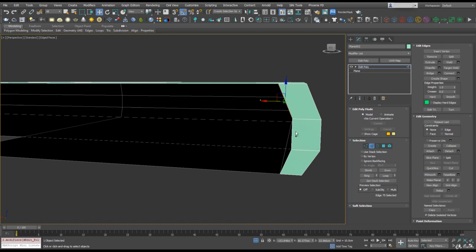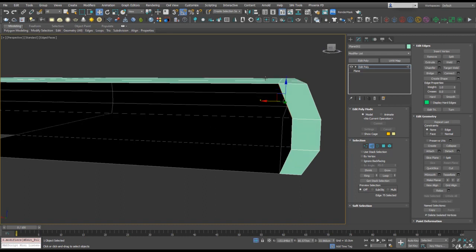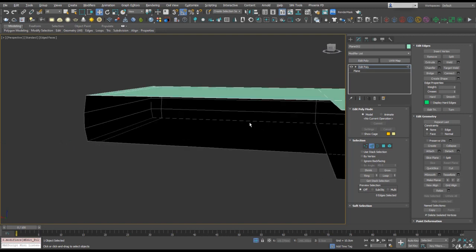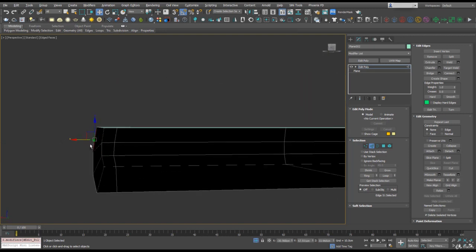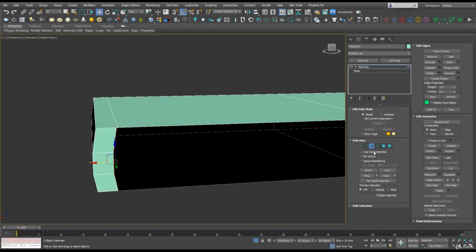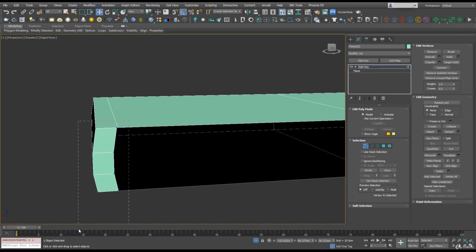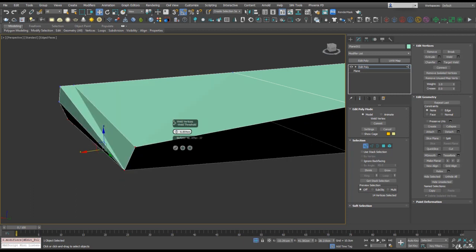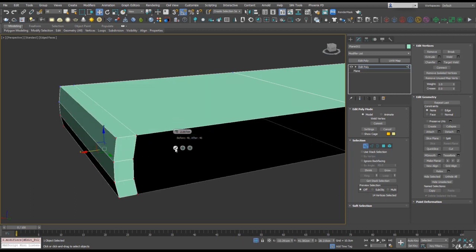So going back to edge, so let's do the same over this side. Shift drag those across. And let's just select, see if we select all of these verts, we've got 14 selected, but I mean this one isn't going to weld here because of the threshold. So if I go to the weld dialog and just turn that up, you can see that that's welded and that's welded. So we've welded two, but we really need a really high threshold to start welding those all together. So that's another quick way to weld.